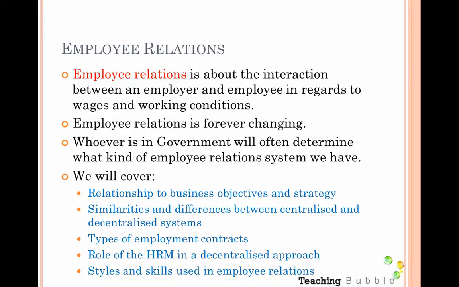So over the next few videos, what we're going to cover is the relationship to business objectives and strategy, then the similarities and differences between a centralised and decentralised system. Then we'll look at the type of employment contracts under a decentralised system, and the role of the human resource manager in a decentralised approach. The reason we're looking at decentralised so often is because that's the kind of system we have right now. And then we'll look at the type of management styles and management skills that a human resource manager can use in employee relations.